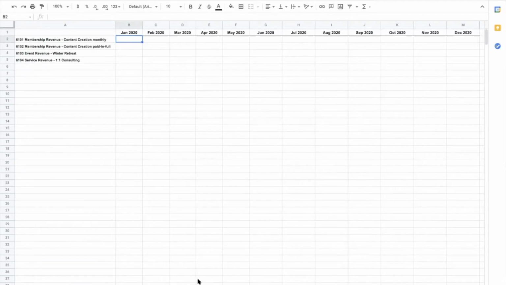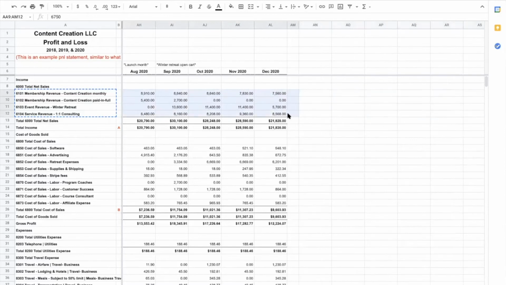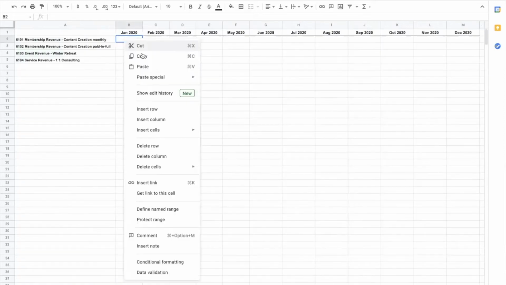And then we're going to grab all of our data as well. So again, I want to start at the top for January, drag it down and drag it over because I'm just wanting to copy and paste all of those at the same time.